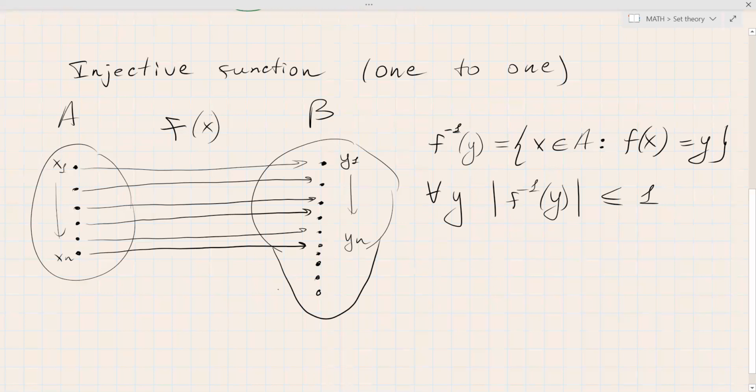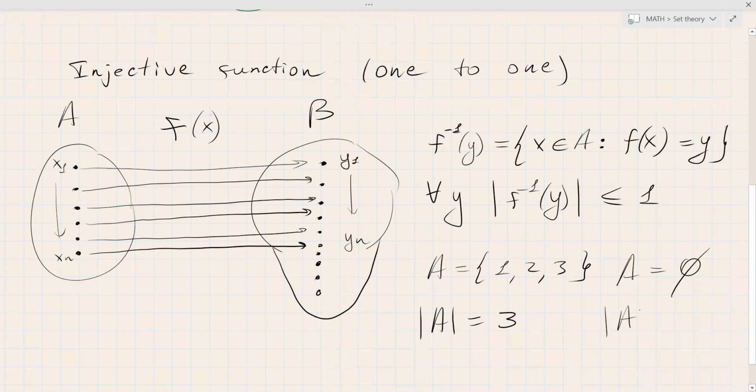So if A consists of, let's say, 1, 2, 3, then of course the power of A equals 3. It's just a number that tells us how many elements are in the set A. And set A may be an empty set, meaning it doesn't have any values inside it. In this case, the power of A equals 0.